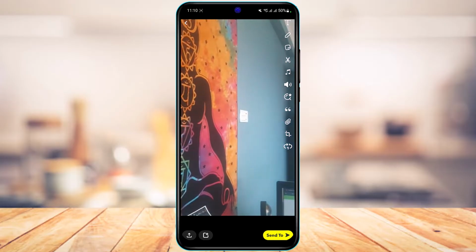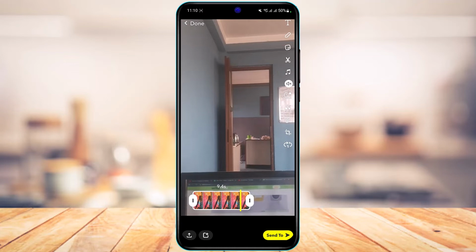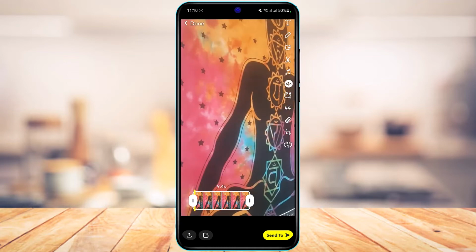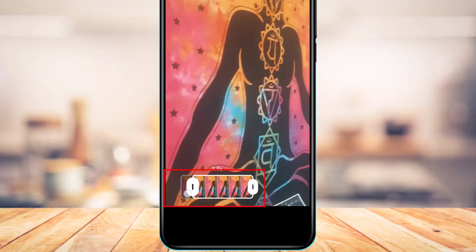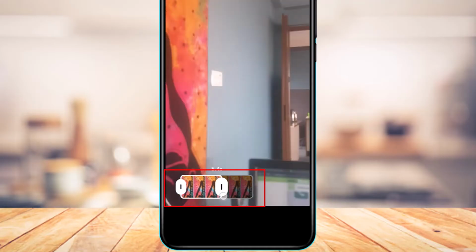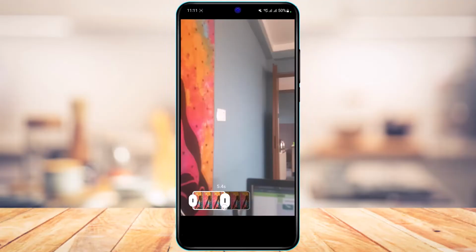For the very first thing, I will mute this video so that you will not get disturbed. As you mute it, you might also want to trim this particular video, and you can simply hold the slider like this from the bottom left hand side of the screen to the point where you want to trim the video.